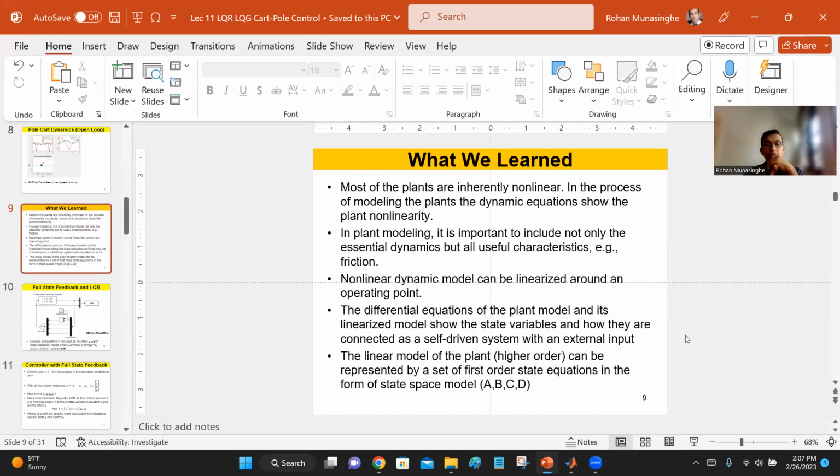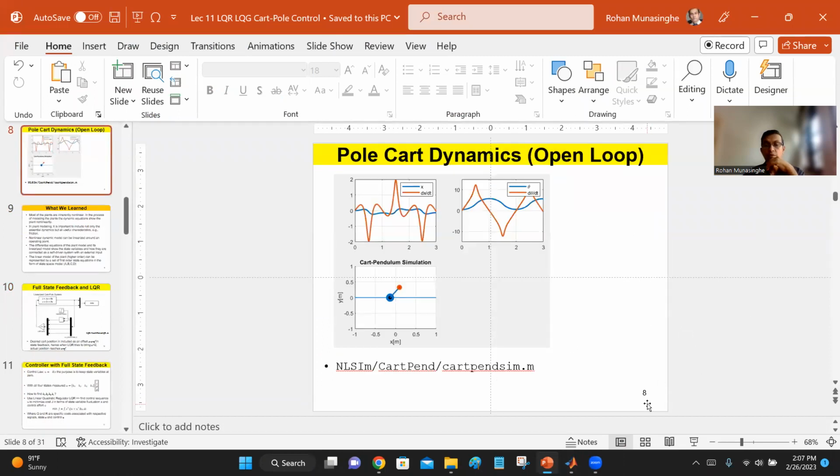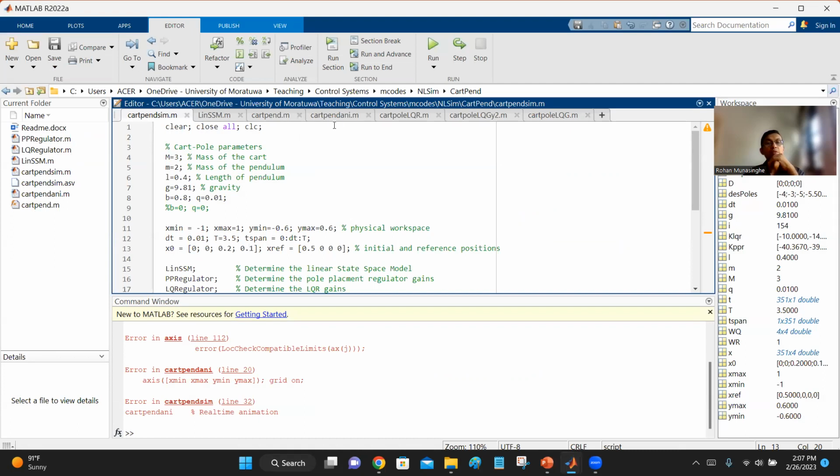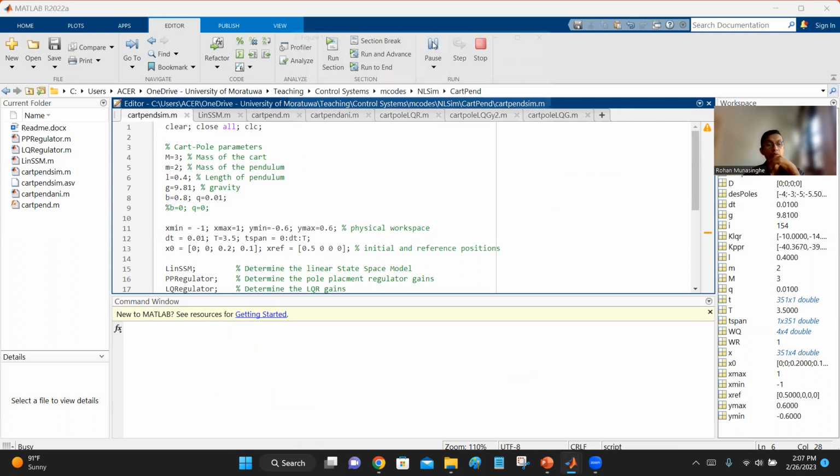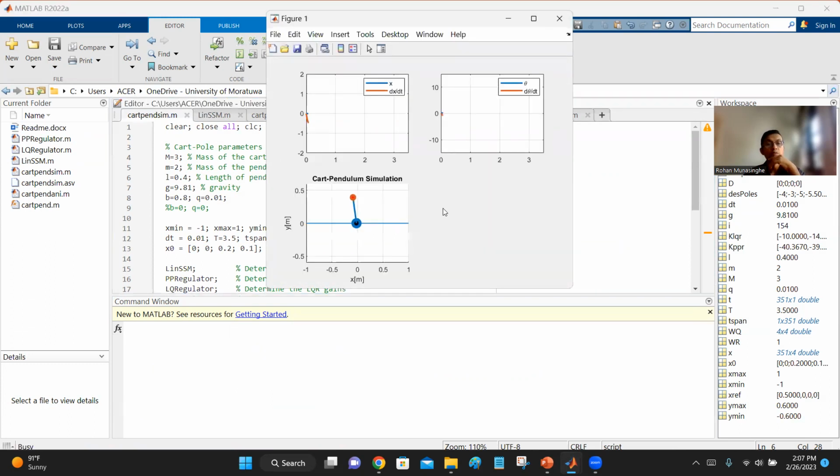The code is CartPenSim. So let's open CartPenSim. I think it's somewhere here. Where is that? No, this is not what we want.